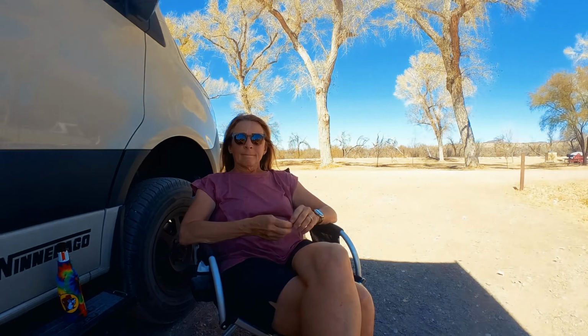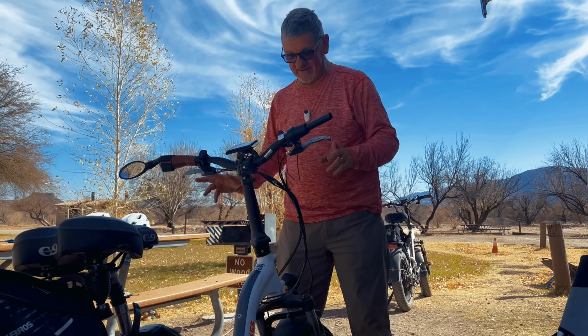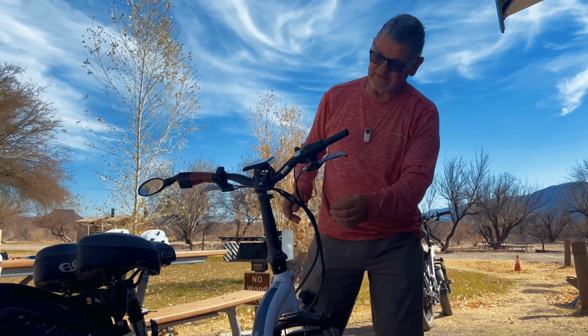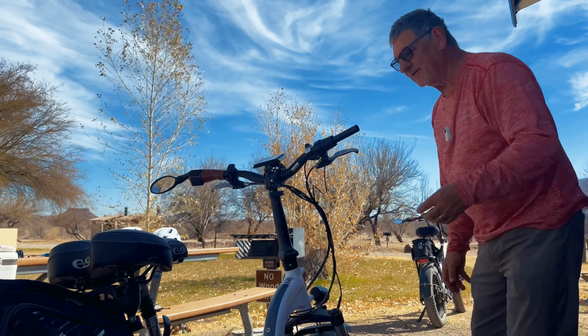Maggie, you got a nice cool spot. My daddy's working on the bike. You're hoping he doesn't get it fixed, so we won't leave you again. Look at that! Well, not yet. I know, but hey. I still got a lot of taping to do to make sure this doesn't come loose.